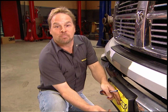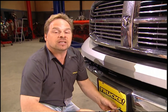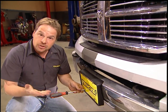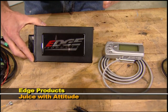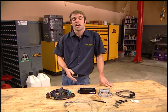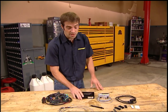A huge, gratuitous burnout with lots of billowing tire smoke is big fun, we can all admit that. But all that really proves is that we lost traction at the rear axle. The ability to custom tune your vehicle for performance, towing, and fuel economy — and change that tune as your driving needs change — can save you money. A device that can monitor things like EGTs, exhaust gas temperatures, engine and tranny temps, and give you a warning when those systems are in a danger zone, can save you the cost of a transmission. Today we're installing Edge Products' Juice Module in combination with their Attitude Monitor, so we can see what's happening inside the transmission and engine. We'll take this Dodge over to Mike and Joe's shop so you can see on the dyno what's happening to horsepower and torque — because the dyno does not lie.